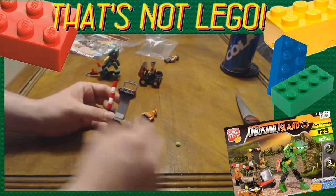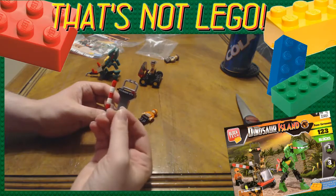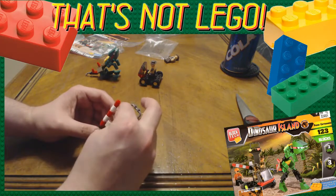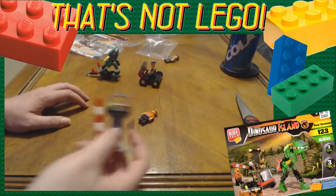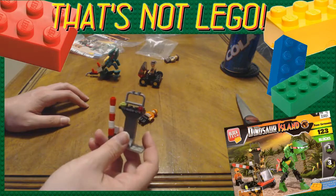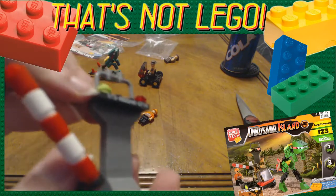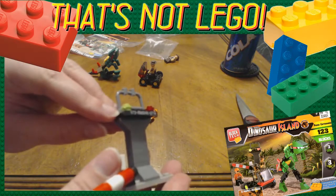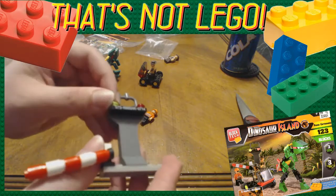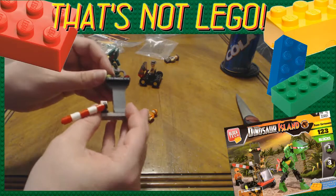Here's the yellow piece I was missing. I found out that rather than give me a yellow piece like what's on the art, they gave me this garish little green thing, which it's not even transparent, doesn't match the red one, but that's where that goes. So it's fantastic. You get a close up on that. There's a little piece of chaff right there where it came out of the mold. So that's an extra quality point right there.